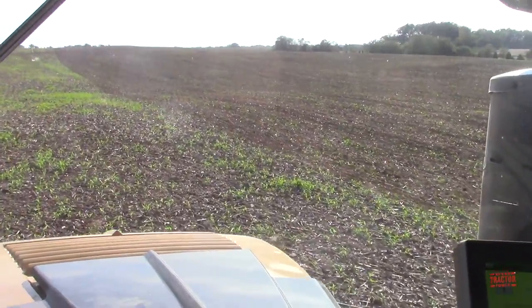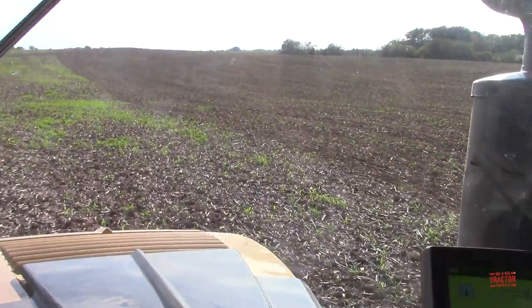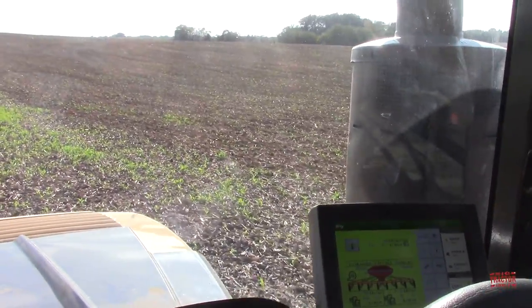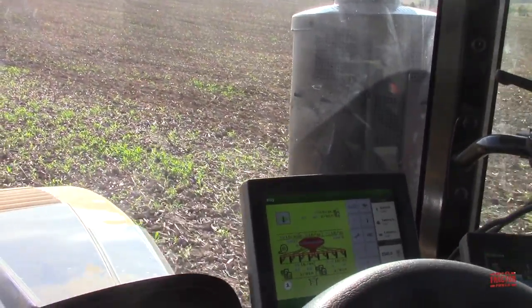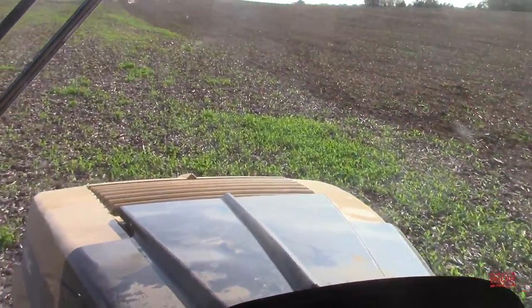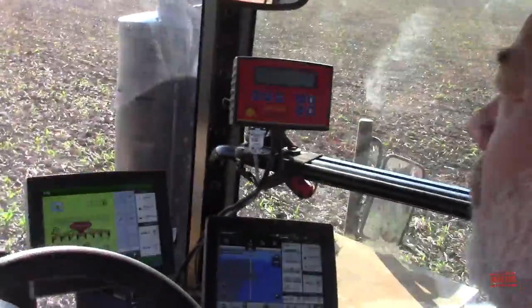Yep. 1,000 acres in a day or 1,200, that's covering some ground. And I know it's kind of like a pit stop in NASCAR when these cedars come to a stop and you're filling them up and checking your points. And that probably takes about 15, 20 minutes. Yeah, about 20 minutes probably. By the time we check everything over, I try to really go over the cedar really well.